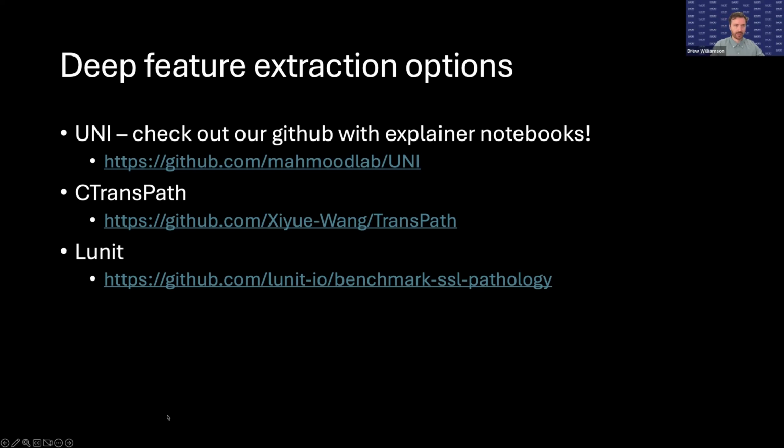A Korean company called Lunit is another one that has a publicly available foundation model that you can go and check out. And actually, the paper that I should have included here was one from Microsoft Research that came out in Nature last week, I think, maybe the week before. That's also publicly available, with models available on Hugging Face. And you can extract your deep learning-based features and aggregate them to your heart's delight.